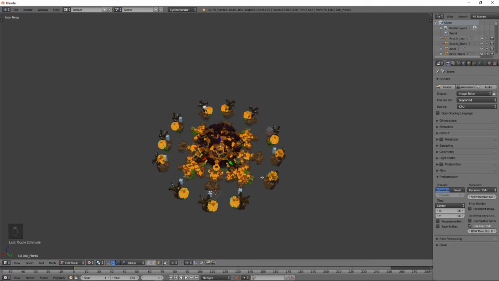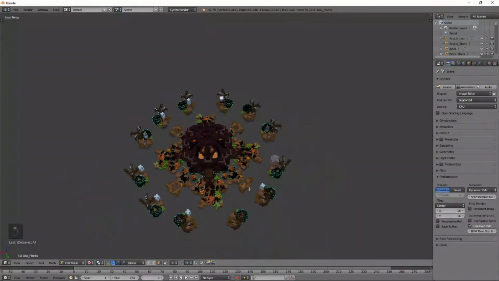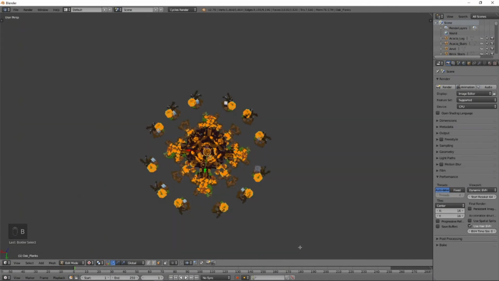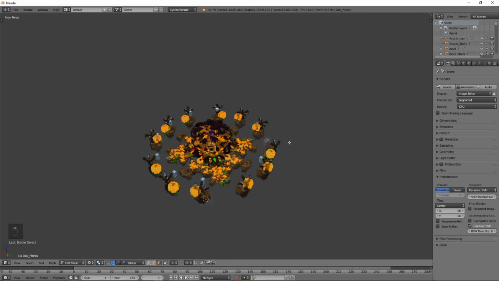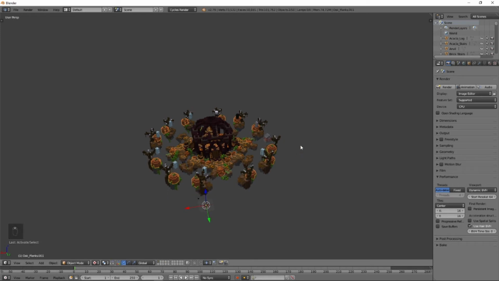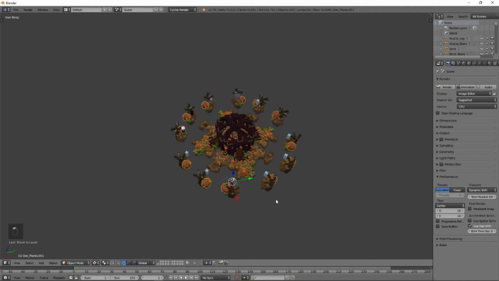And then you can press A to deselect it, and as long as everything is away from your scene, then that's fine. And then you can press box, like B, as you saw down here, and then from there you can just press P selection. There you go. Press tab again, then reselect on all that wood. Then you can press M and move it to a different layer. And so basically, as you can see down here, it'll just move it to this layer. If you want to move it back, reselect everything by pressing A, press M, and then move it back. And that would help get rid of lag.